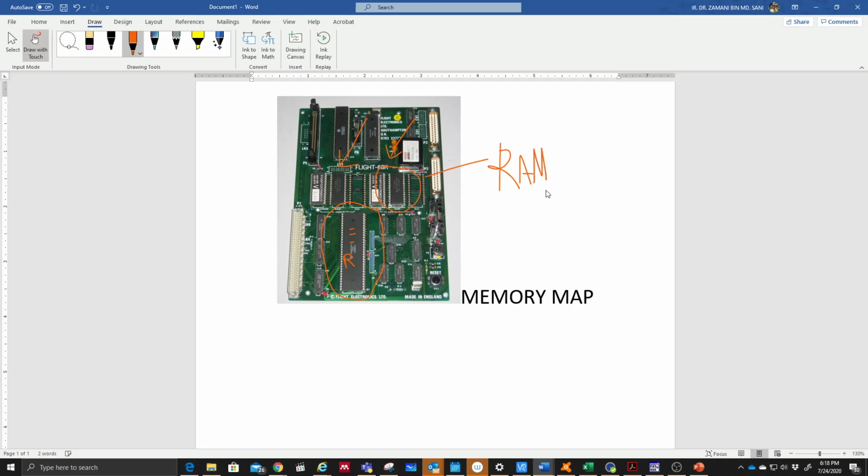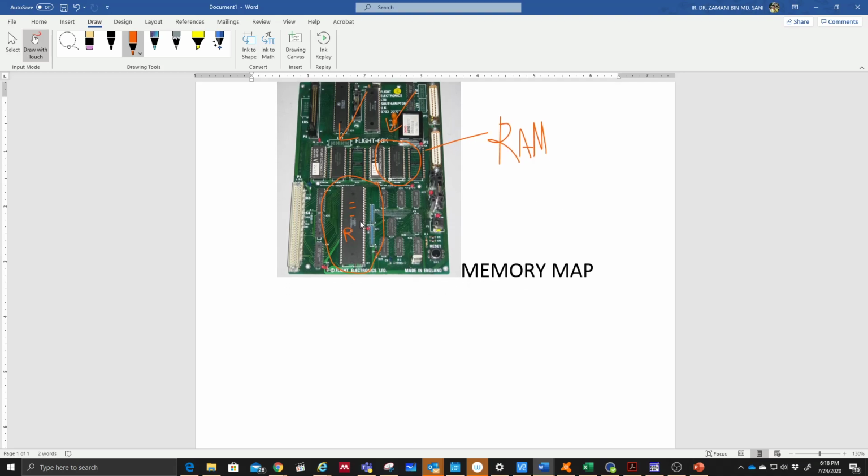So you have to know how the map looks like and how we are going to draw the maps. Like before this, we have learned that based on the 68K, the address pin is only 24 pins.